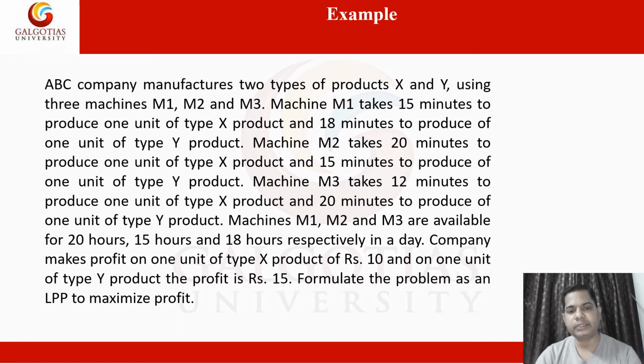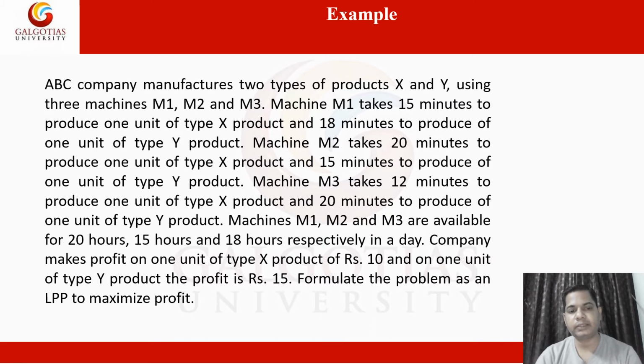Now these timings cannot be the minimum timing. These timings should be the maximum timing. If I'm saying that the machine is available for a minimum of 20 hours, it means it can be available for the whole day. But if you use any machine for the whole day, it will not work properly. So these timings of the machines are the maximum time. These are the hidden words, it's not written over here. So what we have to see is that we have constraints on the number of hours of the machines to be used.